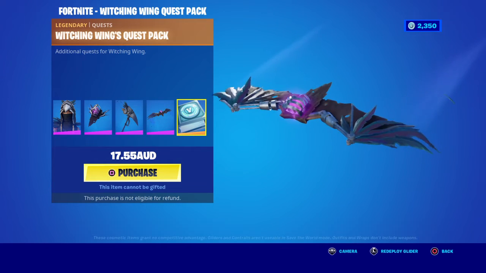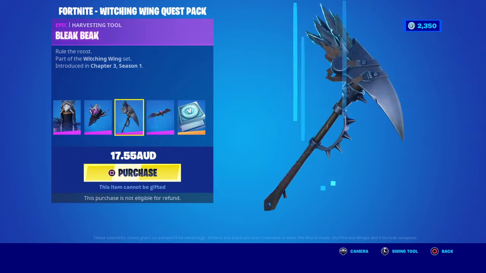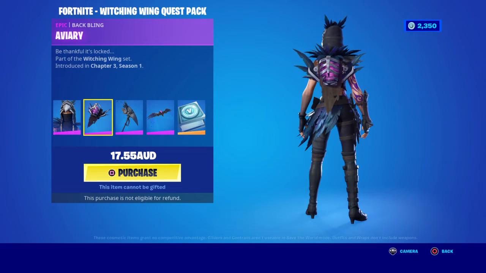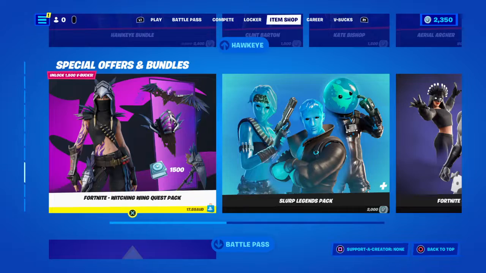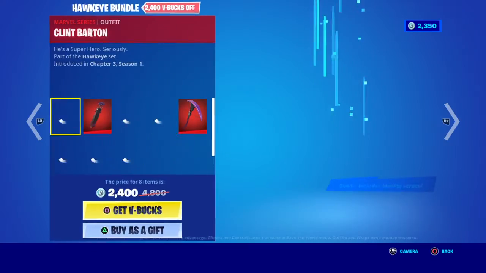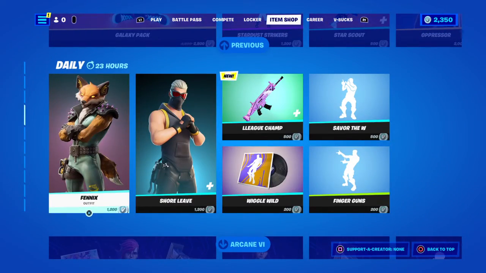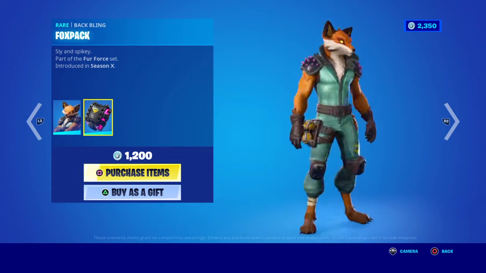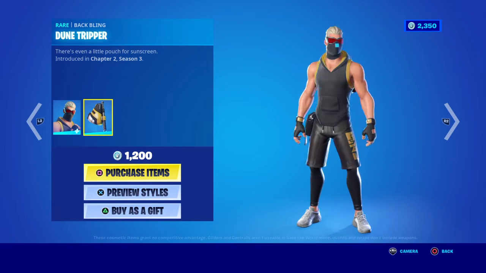So, here's a look. We got Caged Swifting, Bleak Beak, Aviary Backbling, and the skin, which is definitely the main point of the pack, Miner. Anyway, Hawkeye, Jinx, Arcane. Anyway, we got Phoenix, okay. Fox Pack, all of that stuff. We got Shore Leave and Dune Tripper.